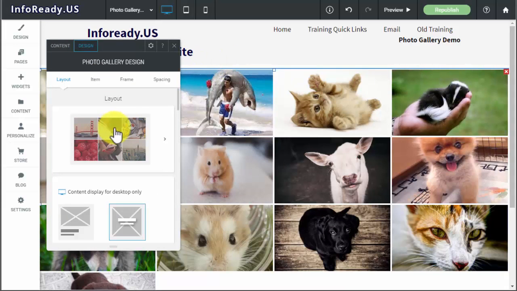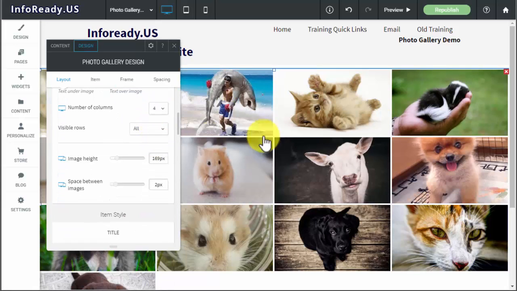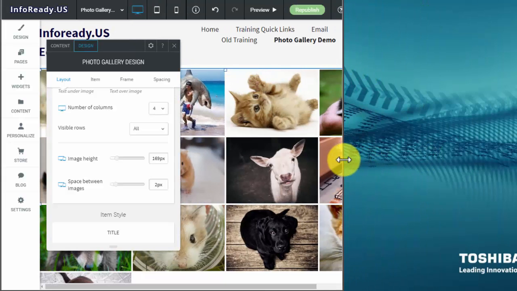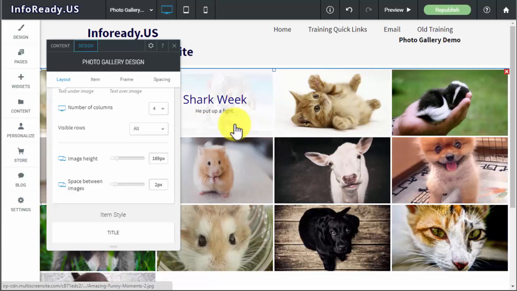So you can see this is edge to edge, and what I wanted to explain about that is that it is going to make it so that you won't know the exact size of the images ever, because depending on the size of the screen, it's going to change. So you resize the screen, they get narrower and narrower and narrower. But the height stays the same. So that's one of the drawbacks to that, if you have images where the way they crop really matters.